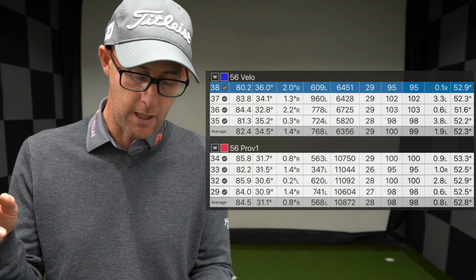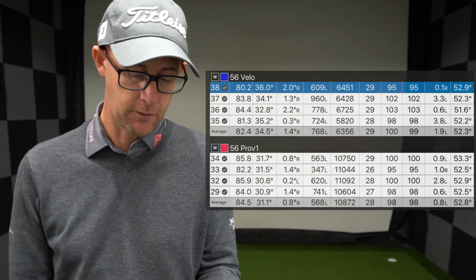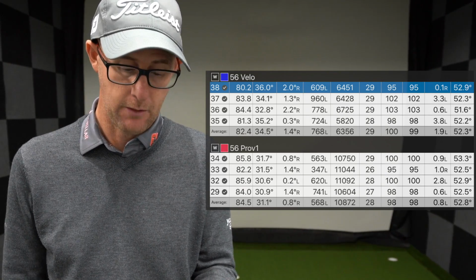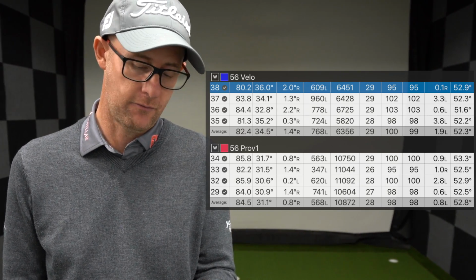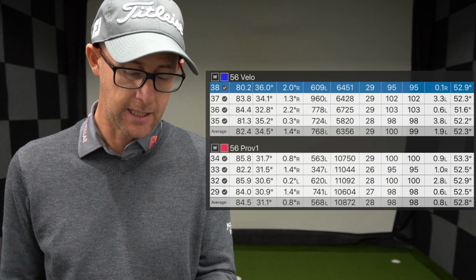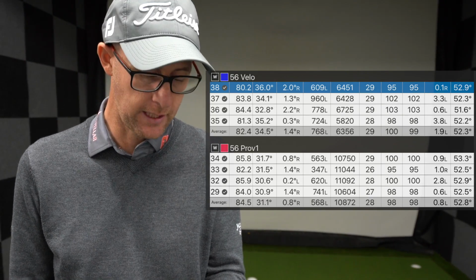You've peaked height at 29 with the Velocity and 28 with the Pro V. You've averaged the Velocity spin at 6,356 revs. You've not got into 7,000. Wow. Pro V is 10,872 with some in the 1100s, which is what I would expect. Unbelievable. You're getting close to double spin on a full 56 pitch into a green.